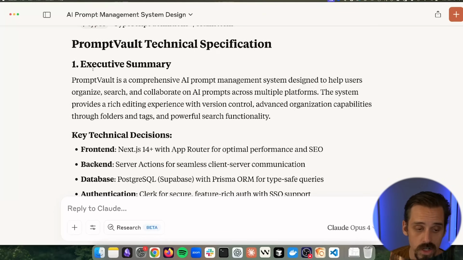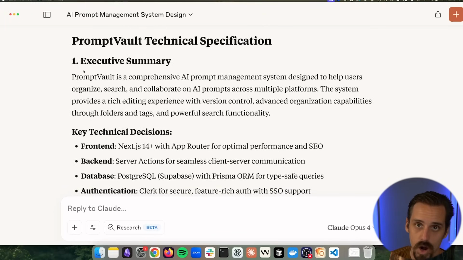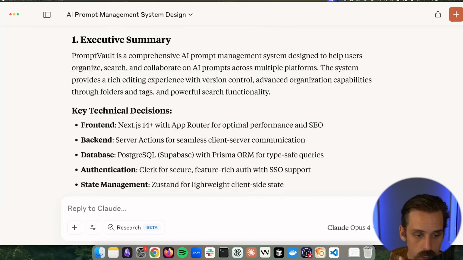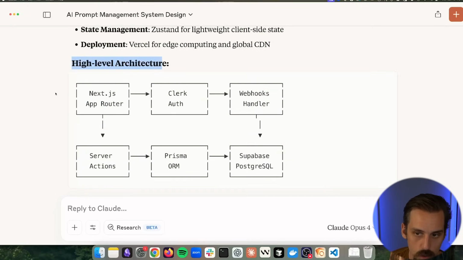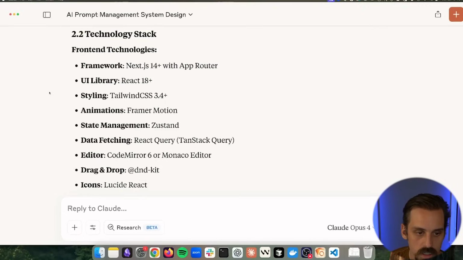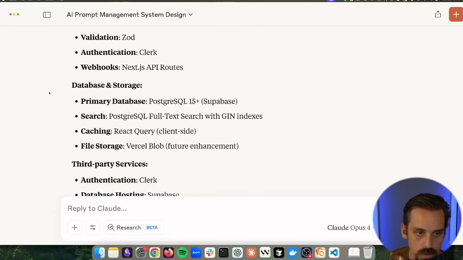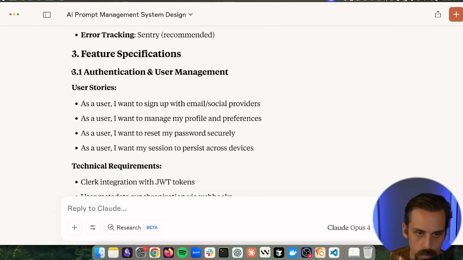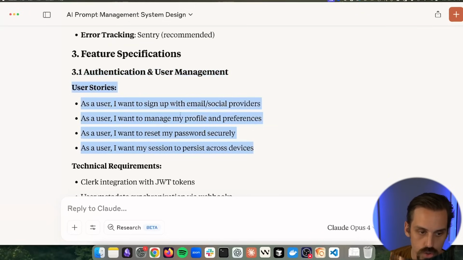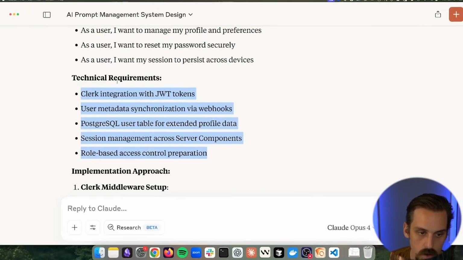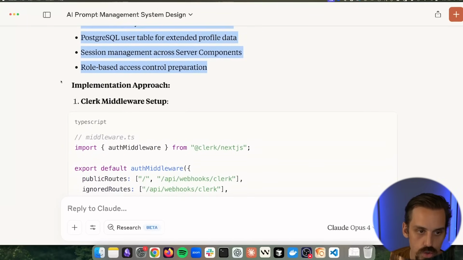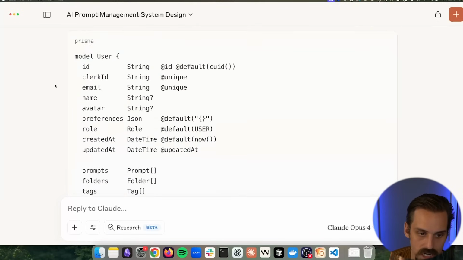Now, I'm not going to go through every single one of these sections in detail. You will have the output in the doc that I'll be linking. But again, we're basically going through everything we have. So high-level architecture: how are things going to be connected together? Different tech stack pieces that are going to be used. What are the different user stories? So for example, in the authentication piece of the app, here are the different user stories associated with just that sign in, sign up process. What are the different technical requirements involved in that? And then we do some pseudocode for the actual implementation of things.